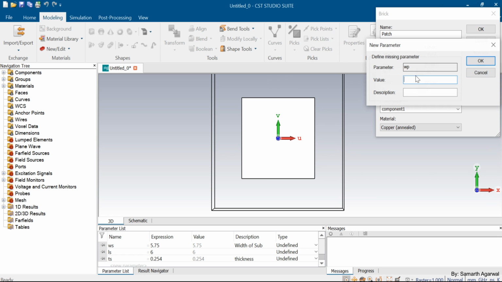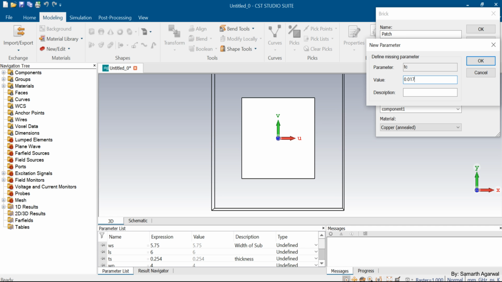When I click on preview, it will again ask for the dimensions. The width of the patch is 4 mm, the length of the patch will be 3.35, and the TC, that is the copper cladding thickness, I have taken as 0.017. Why have I taken 0.017, what is the formula?